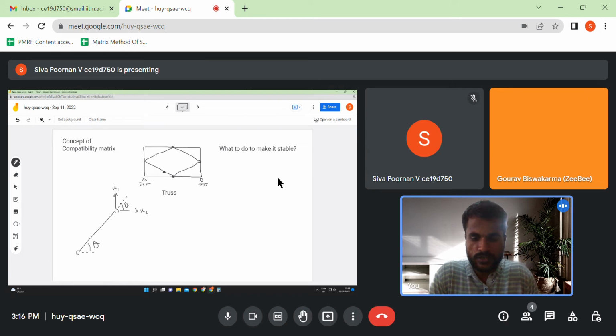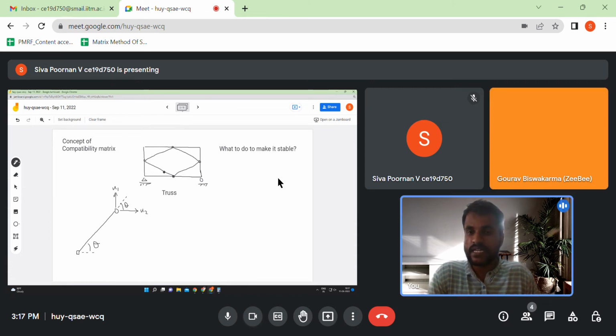Okay. So now, let's say that we don't want to go with Maxwell's rule, or for some reason in that particular structure Maxwell's rule is saying that it's stable, but still the reduced stiffness matrix is singular, then we know that it has become unstable. But how do we make it stable? That's a question. Let's say somebody has already designed it. Now we know that it's unstable. We need to modify the system so that it becomes stable. What should we do? We should add redundant bars.